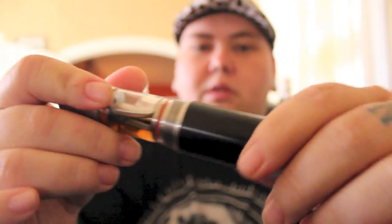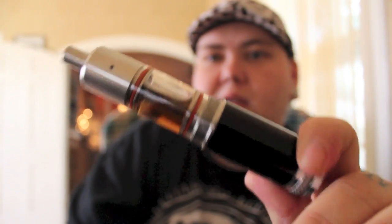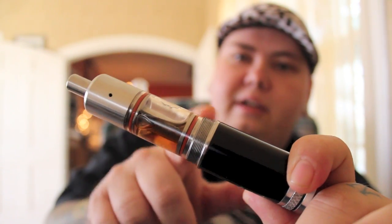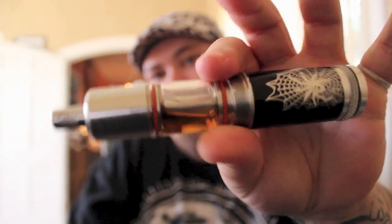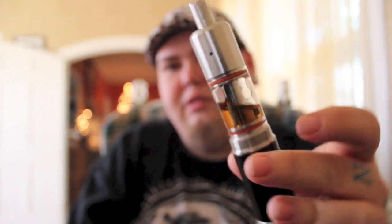Some of the other changes they made, and I actually don't have one here. Let me show you kind of up close on it. Other than the fact that he now has added a decorative ring, which I don't have, I've got one coming, to cover those threads so you could actually use it without the tank protector. It's a big tank. It's a solid 5 mil tank.